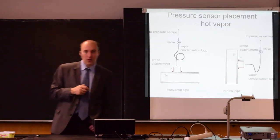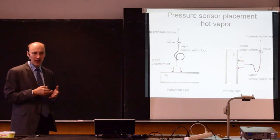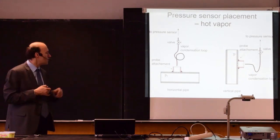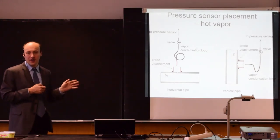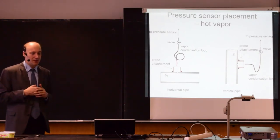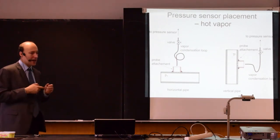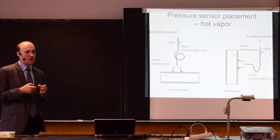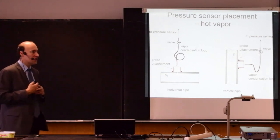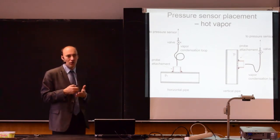If you have hot vapors, then you need to provide some protection for the pressure gauge for these high temperatures. We are talking about, let's say, 400 centigrades, roughly. That's what are the temperatures of vapors used in power plants, for example. And you cannot connect a pressure gauge directly at 400 centigrades. It would not last very long. So you need to protect this pressure gauge from the hot vapors.